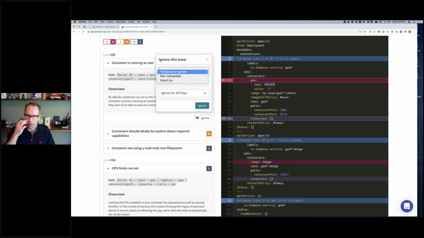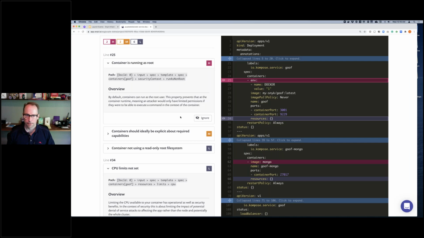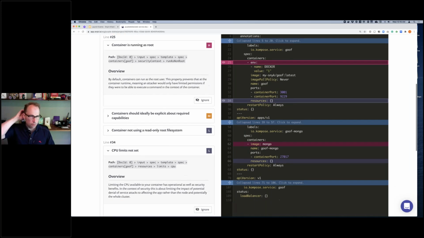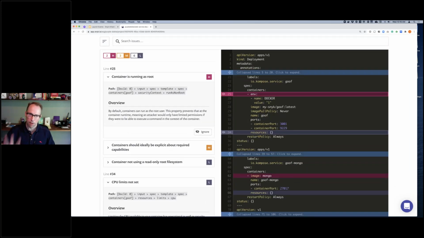And again, a very similar flow to what you would see in Snyk open source or Snyk container when you ignore a particular issue, and what you've probably seen in other systems where you would set up an ignore and provide some details and set up an audit trail for why somebody wanted to ignore an issue. So that's where we've started in terms of the interface for developers. I'll show you the CLI here in a minute.